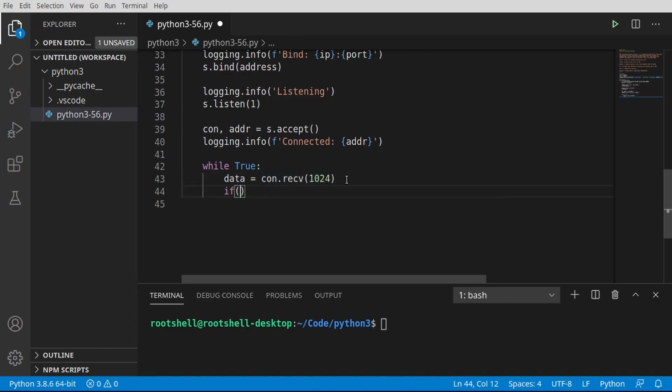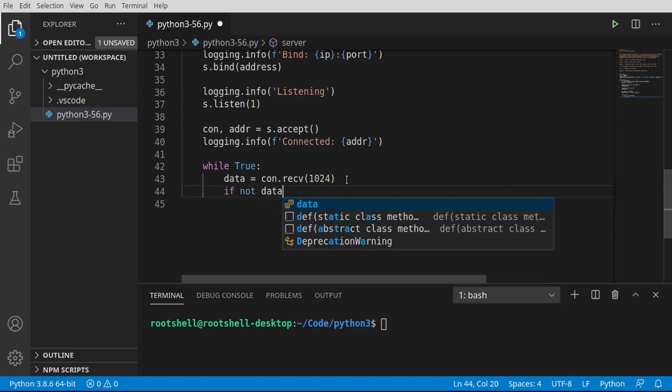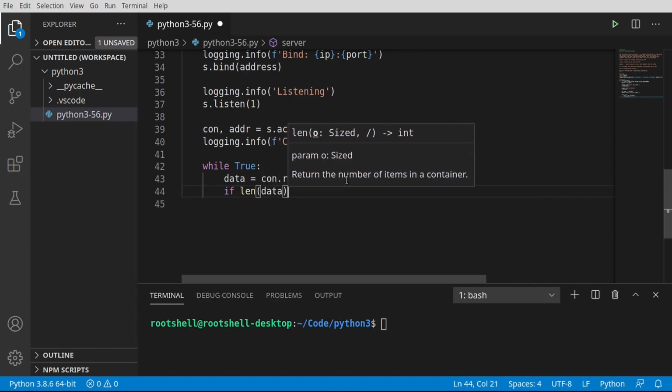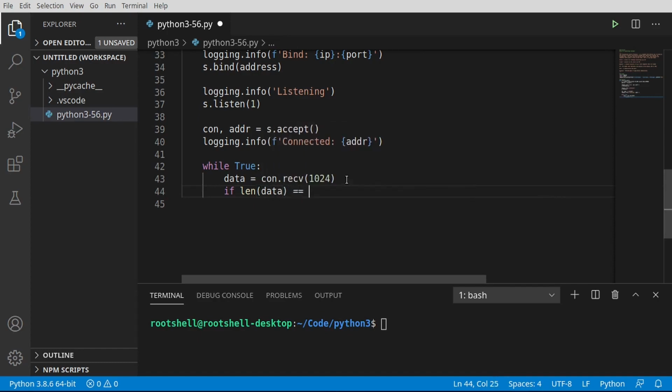Then I'm going to say if len, and there's multiple ways to do this. You could say if not data. I like doing this, if not len data equals 0. So if the length of data is equal 0, then we're going to go ahead and get out of here.